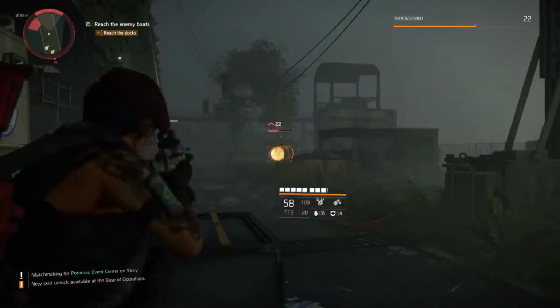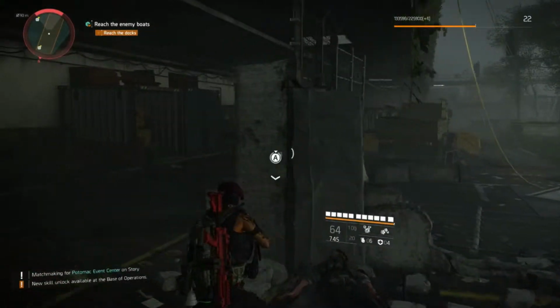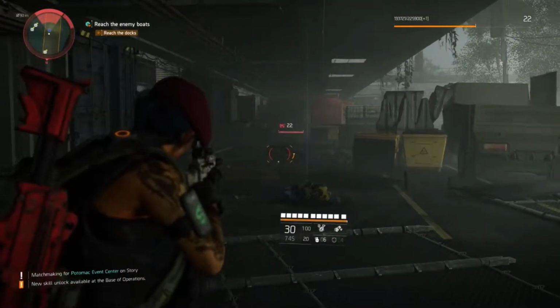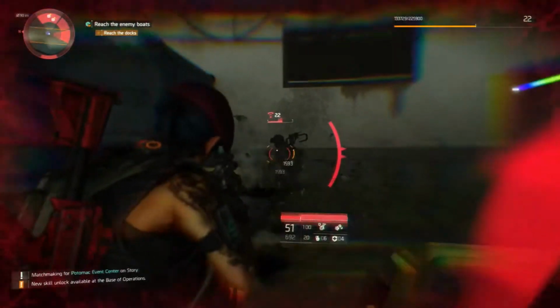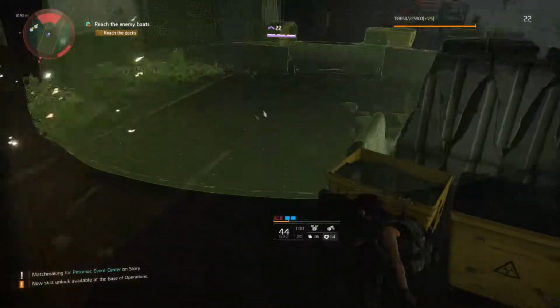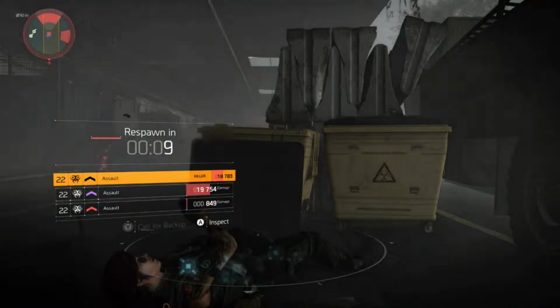Tip number 4. Dismantle your armor, don't sell it. Some people may not fully agree with this, but you're going to earn credits through doing every activity, through missions, control points, everything. So don't worry about selling everything to get credits. There's not enough items in the store that are worth purchasing. Trust me, okay? You're going to want to keep dismantling so you can get materials for crafting.